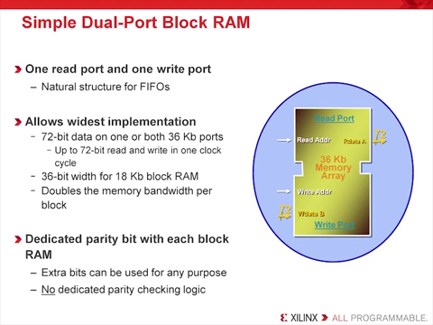Now, parity bits can be used for parity generation, which is left to the user to encode into their initialization of the memory. But effectively, the extra bit width can be used for anything, since it is being stored in memory like any other bit. That is why each block is 18 kilobits, not 16 kilobits. So while there is no built-in parity checking logic, the extra space for you to store that bit has been allocated into the block memory's construction. You will still need the extra logic to check that your data is accurate if you choose to use the parity bit.